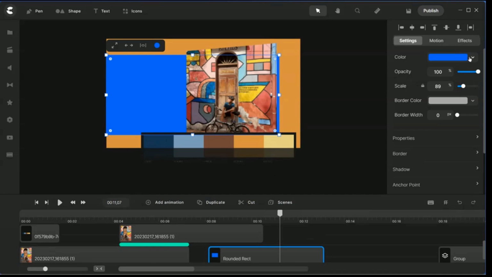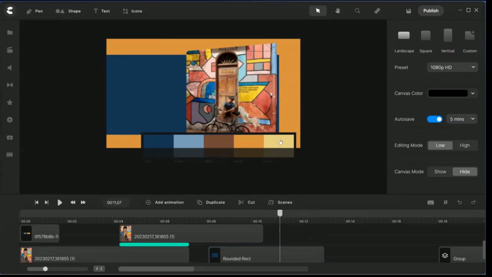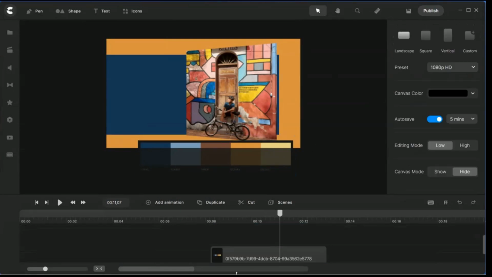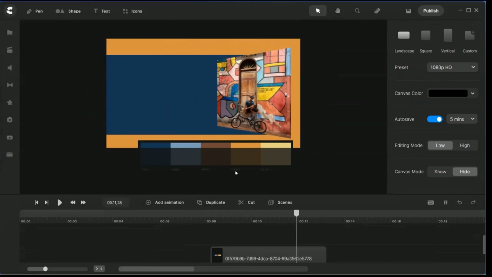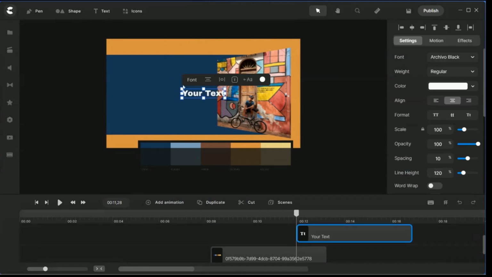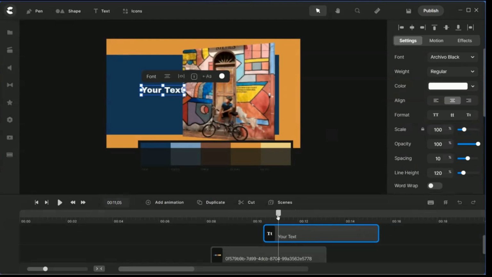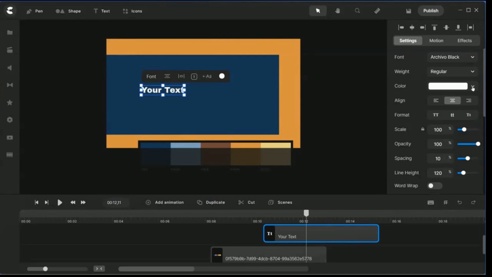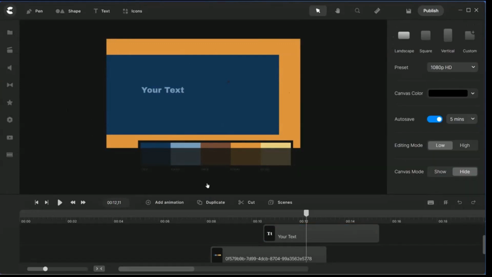Okay, click on here and get the eyedropper and change it. Click it. All right. So now you have this one done, and then when it comes out here, it moves. You have this one, and now you're going to add your text, right? So whatever text you want, okay. And I also want to change the color of the text to use my palette and this teal color, right?